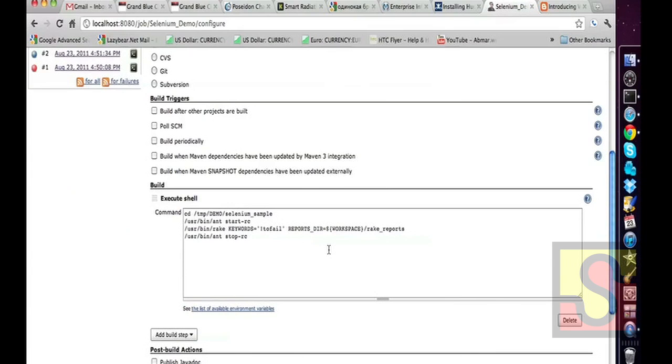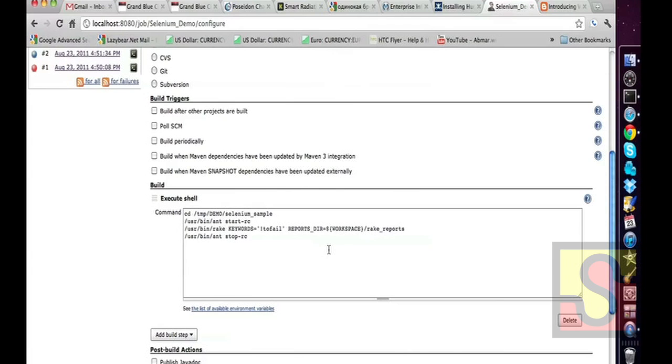I'd like to show you how this job is configured so you can understand how easy it is to use this tool. Here, we cd to the directory containing our suite. We start Selenium remote control, and then execute.